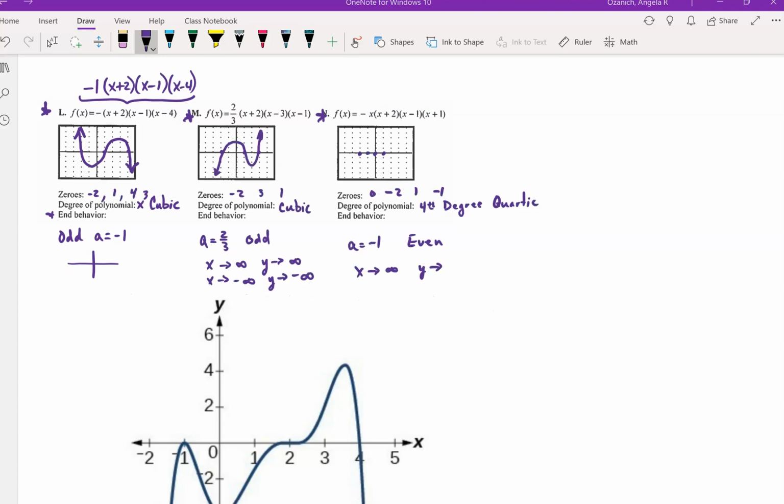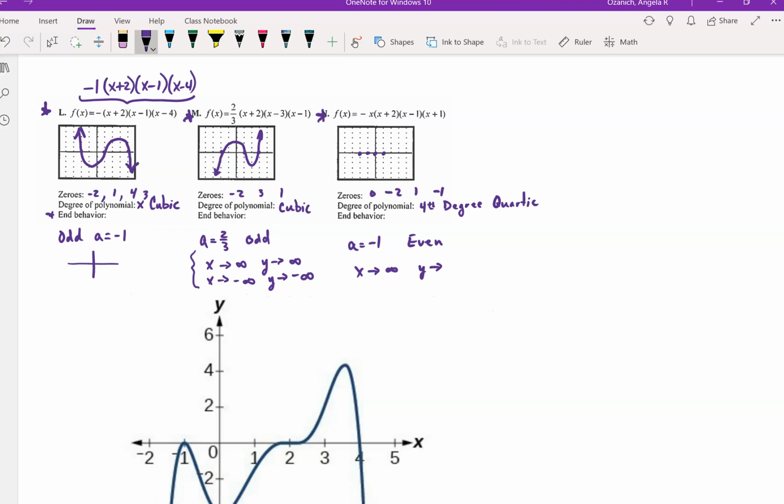Okay, I'm back. Hopefully you paused. Look at all this new information that has just popped onto your screen. And hopefully you're seeing zeros here, right? It's x minus a -2, so -2 is a 0. X minus 3, so 3 is a 0. And x minus 1, it's cubic. It's an odd degree polynomial function. This is what you should have written down for the behavior because 2/3 is positive. It's up on the right, down on the left.